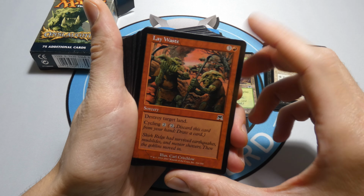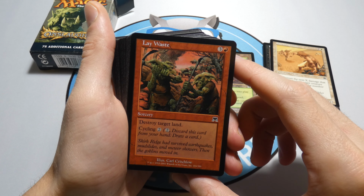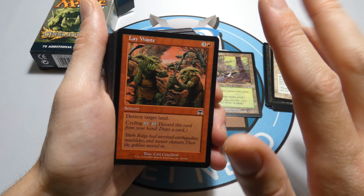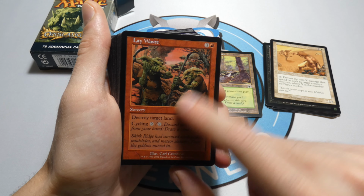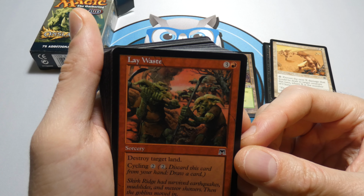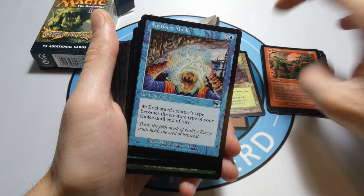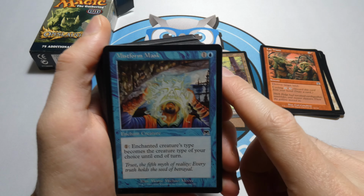You got Lay Waste, 3 and a red, destroy target land, and cycling. That's actually pretty cool for like a land destruction deck. 4 mana for destroying a land is pretty fair. You can usually get it from like 2 to 3 to 4, and it's got the cycling, which is cool. So you can discard it from your hand and draw a card if you want. By Carl Critchlow, and they're just digging in the earth. These goblin folk.